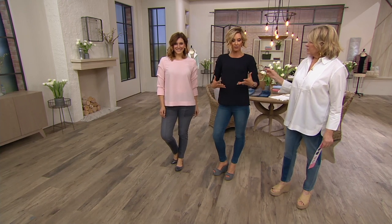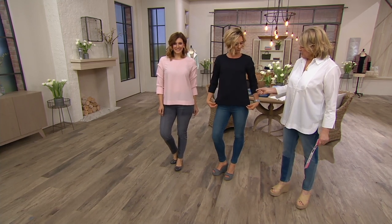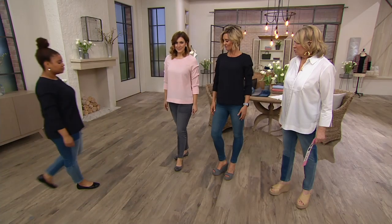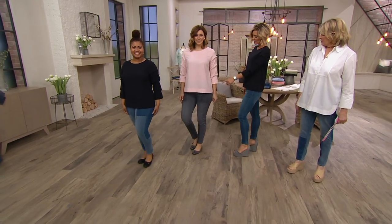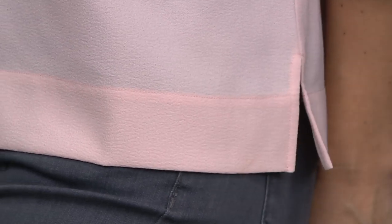Talk about the fabric because I know you can't feel it at home. It's mostly polyester but it feels like a crepe, and a little bit of elastane to give it that little bit of pull. So it really will hold up nicely, and I've been testing the fabric — I test all these fabrics. You can see, with Bonnie too, just the finishing details around the bottom, the venting on the sides. That's a little bit more high-end because it is that crepe feel to it.